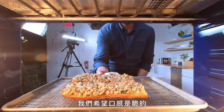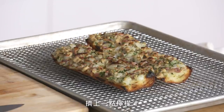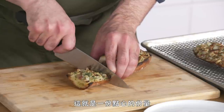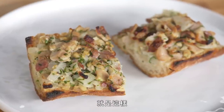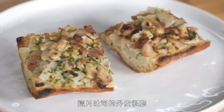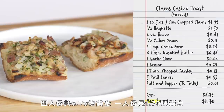We got our casino slabs — got a little lemon, just squeeze it to give a nice brightness. This would be a portion size for a snack — a pretty good snack. If you're hungry you could probably crush two of these slabs yourself. There you have it — a great snack until we're ready for dinner. Time to taste. Oh — it's so good. You have this really nice toast, crispy outside, and then the inside is nice and soft and warm. The flavor is crazy — you got bacon fat, you got butter, you got garlic, you have basil, you have clams. This is a winner. And there you have clams casino toast — four servings for $6.79, coming to $1.70 a serving.